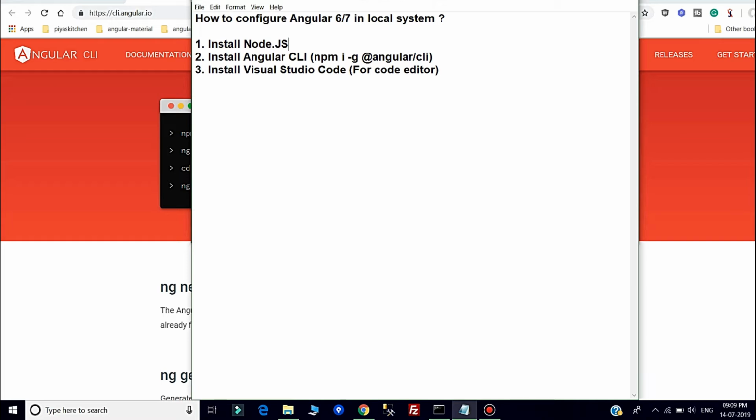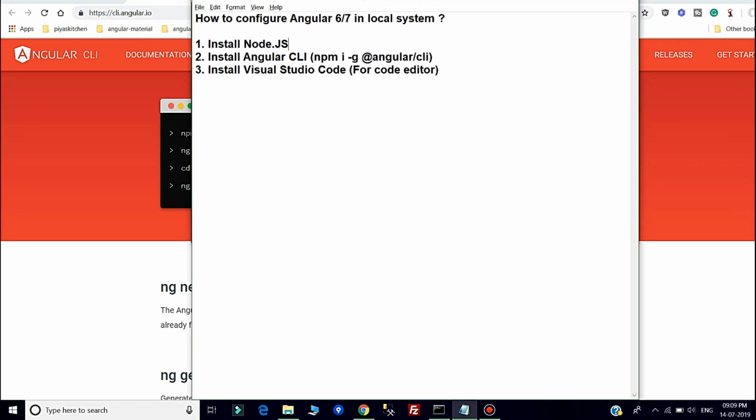So this Node.js basically contains the npm packages which are going to help us to build the Angular application. This npm is nothing but a kind of repository, you can say. npm is an abbreviation for Node package manager. So all the Angular or Node packages reside under that npm repository, and we can get them from there. We can install them and we can use them. Also we can create our own Angular packages and we can install them in their repository.